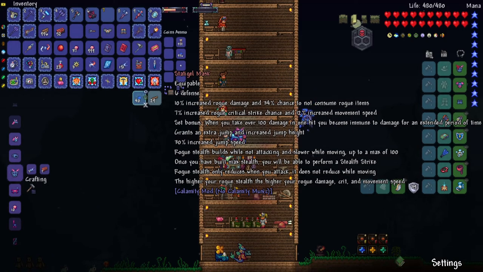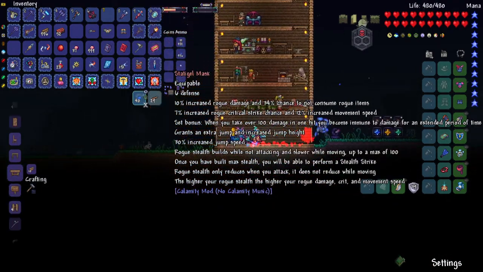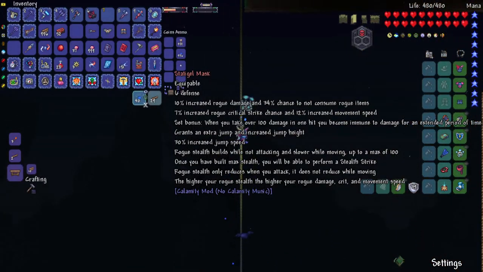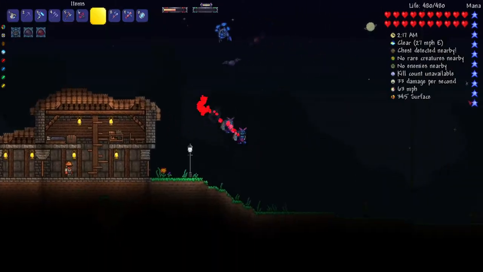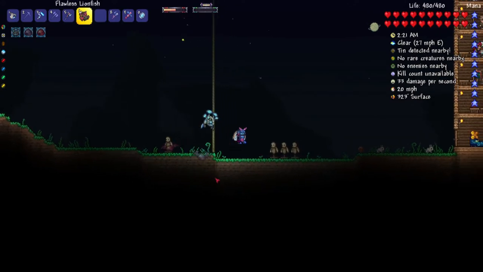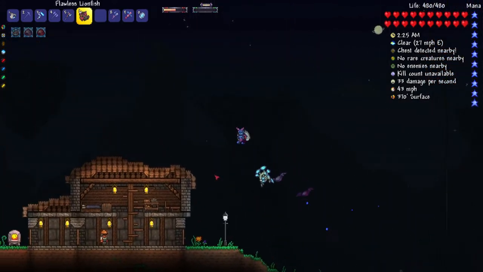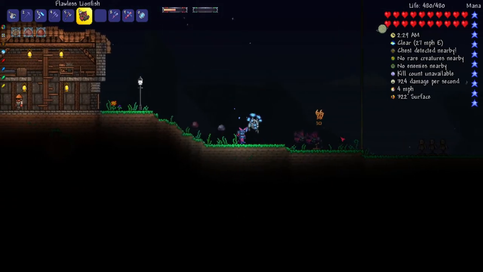Okay. Rogue stealth only reduces when you attack. It does not reduce while moving. That's pretty much the only noteworthy thing that's worth reading besides the increased rogue damage. And 34% chance not to consume rogue items. So let's do a damage test. I have a little double jump with this Statigel armor. Yeah, so let's do a damage comparison.